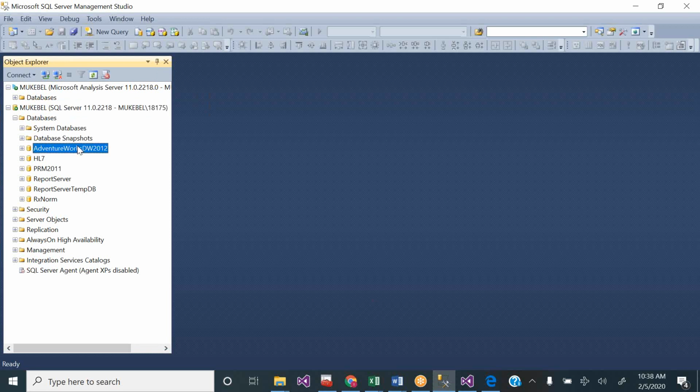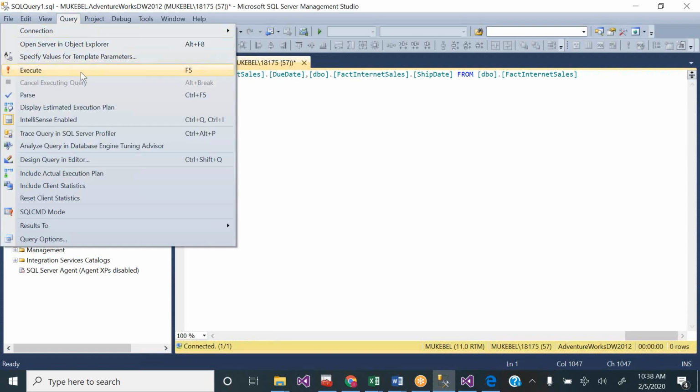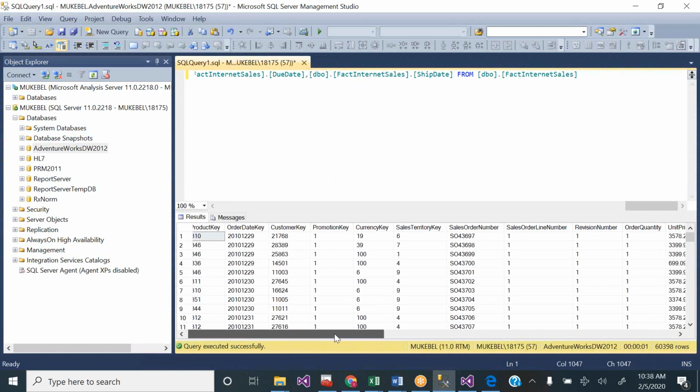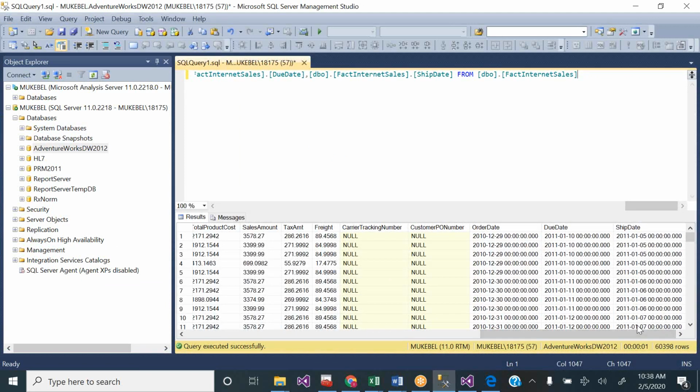So if I go here to the database, we probably need information for, say, if we want to filter 2010, create a partition of 2010.